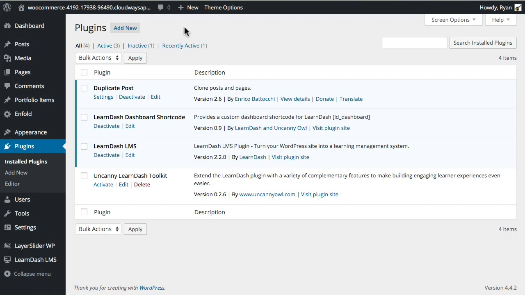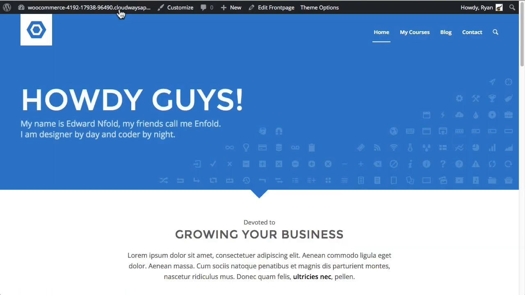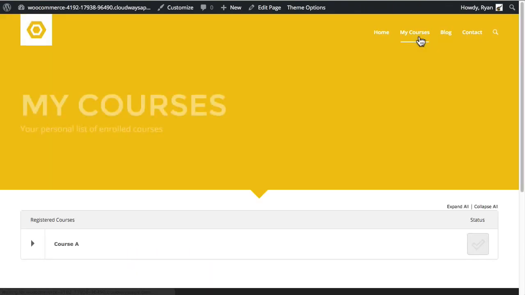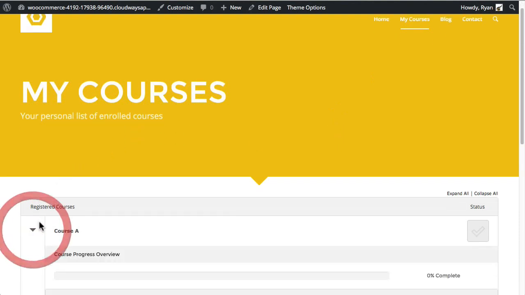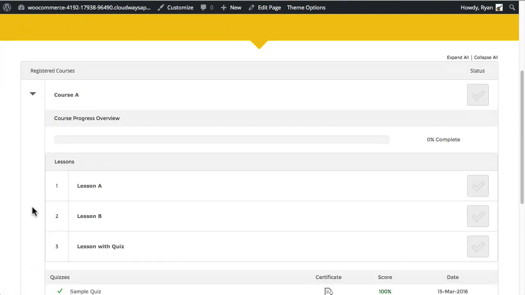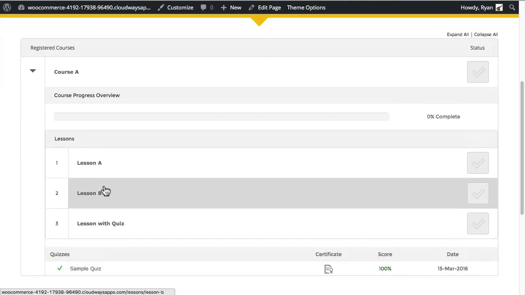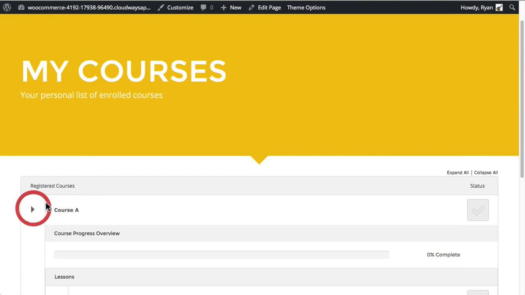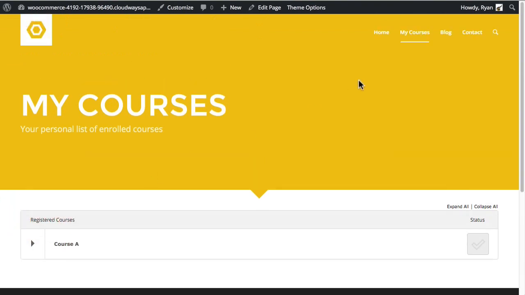So at this point I mentioned that it is very clean. I've set up very minimal demo content, but I still needed something so that I could show you how the site would work on different platforms. So in this case, I set up a quick learner dashboard. You can see I just cloned an existing page, and this is just that LD dashboard shortcode that I'm using. You can see that it's very much stock styling. There's really nothing that I did. I didn't touch any of the styling, so this is really what you would get out of the box if you were to use this with a new LearnDash site.